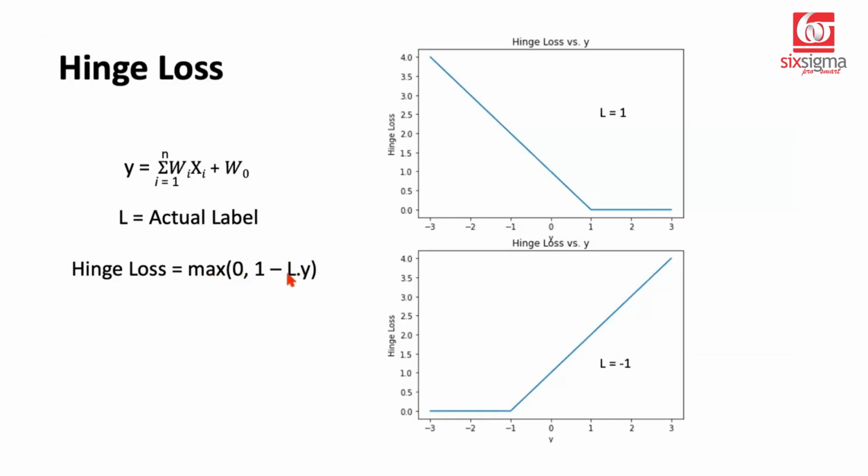And between 0 and this negative quantity, 0 would be the loss. So to summarize, if the actual class label is 1 and our prediction is a value which is greater than or equal to 1, we will not have a loss. Similarly, for an actual label -1, if our prediction is anything which is less than or equal to -1, we will not have a loss. And for the other predicted values of y, we will see a linear loss like these. So this is actually the loss function that works under the support vector machines.